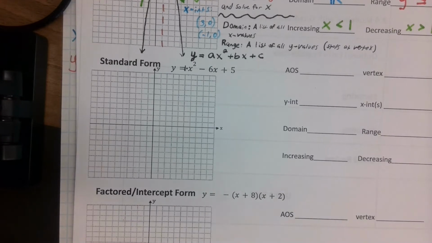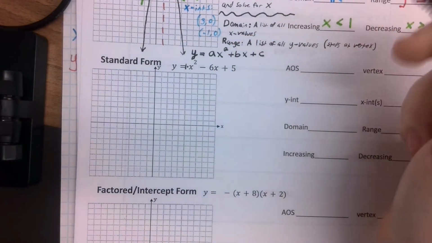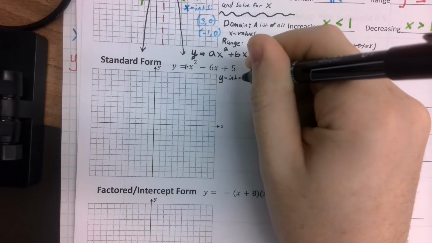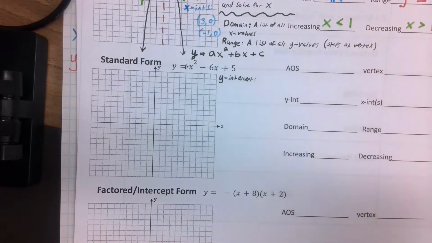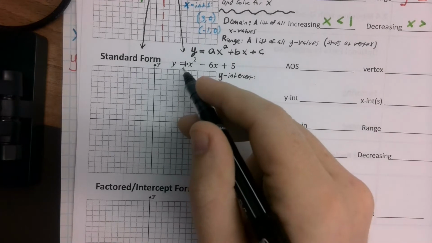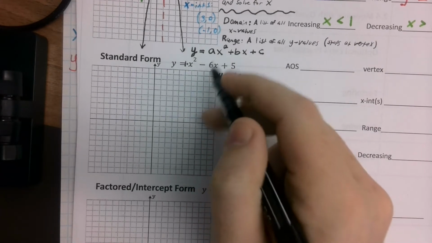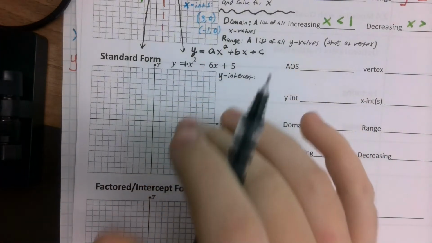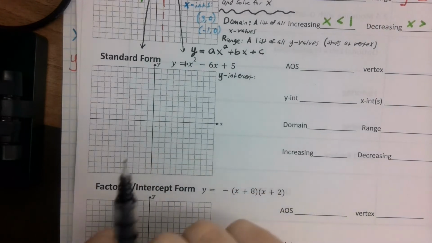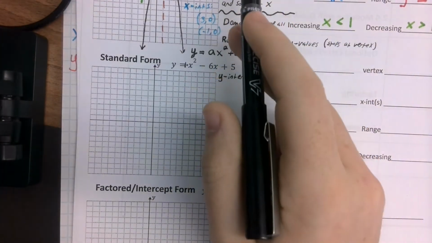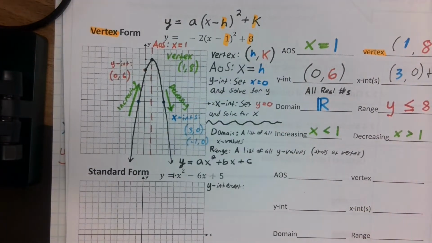In standard form, there is one thing that is much easier to find than the others. That is, oddly enough, the y-intercept. In standard form, a controls our stretch, our shrink, and our flip. This b value changes our graph in very unpredictable ways. We don't really say that our b value represents one change. It just shifts our graph and changes it in a lot of ways at once. You could think of it as a combination of our h and k values almost.